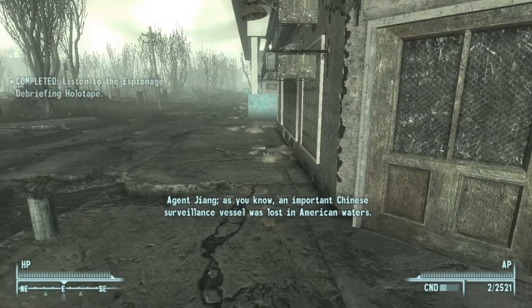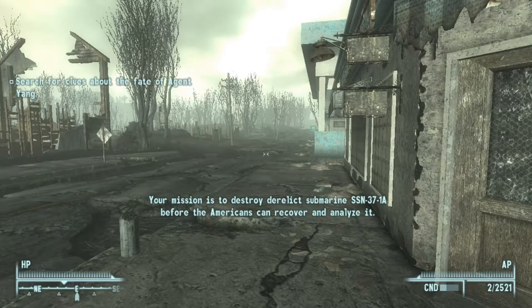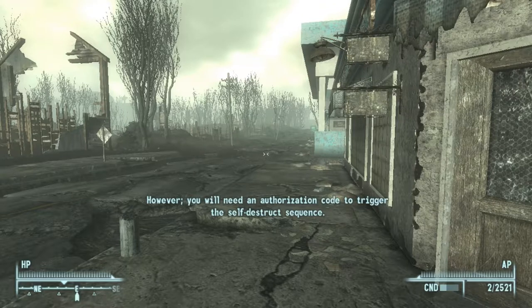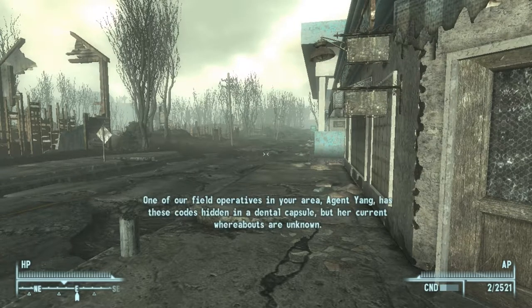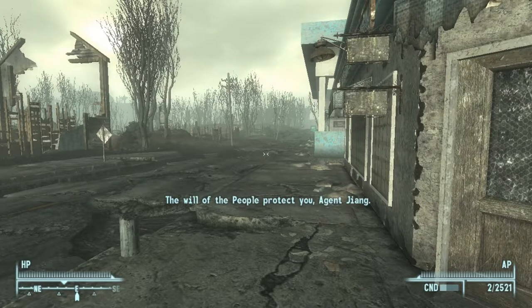Agent Zhang, as you know, an important Chinese surveillance vessel was lost in American waters. Your mission is to destroy derelict submarine SSN-37-1A before the Americans can recover and analyze it. The recovery location is included in this dossier, and your cover ensures that the Americans will allow you access to their recovery operation. However, you will need an authorization code to trigger the self-destruct sequence. One of our field operatives in your area, Agent Yang, has these codes hidden in a dental capsule, but her current whereabouts are unknown. Locate and rendezvous with Agent Yang, then destroy the submarine. Report to your safe house for extraction information when the mission is complete. The will of the people protect you, Agent Yang.